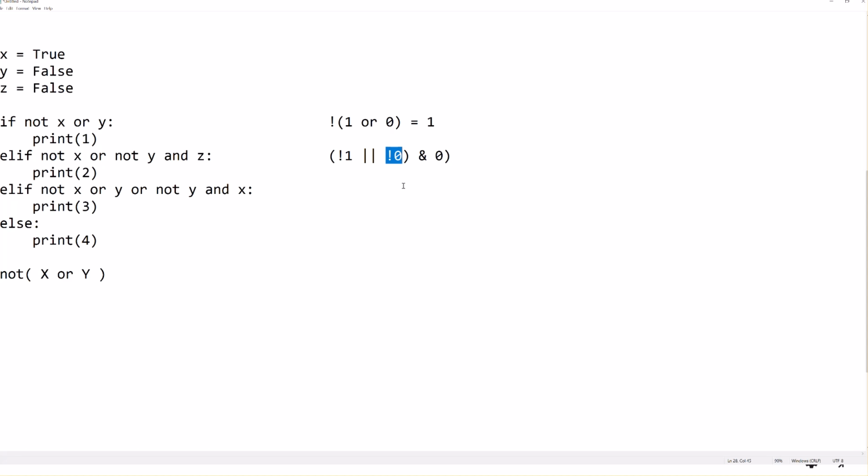And we're going to get to this later. So then we're printing two in this situation. How about it? Okay, not x or not y, or not x or y. Let's copy this in here and exercise our not x or y. NX. And all that equals to 3.